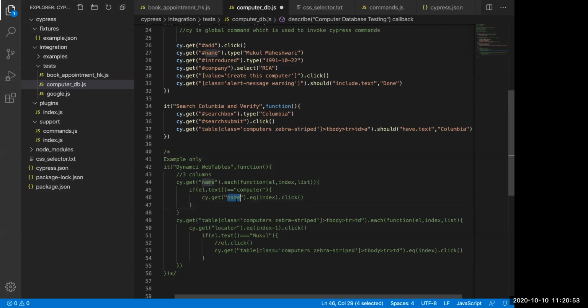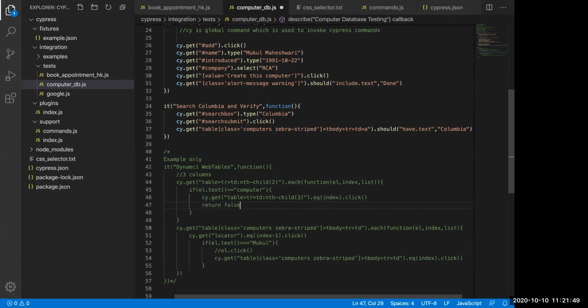Over here you have to just play around with the locators. For example, using the column name you are finding something, say column td nth-child 2. Using column 2 you are searching for something, and then you have to click on another column. For that you have to play around with the locators. Then you can use tr and then td, and over here give the locator as nth-child 3, assuming you have to click on the third column. Then you can click, and then you can return false over here. Return false is just like your break. Okay.